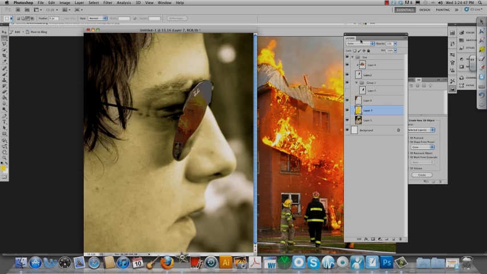Again, usually what I do is I put blending modes, and then if it's too much, which it was for me, it made it way too yellow, I'll just bring the opacity a bit lower. It's really about your opinion, about what you think looks better. So if you like it to be that yellow, you can go ahead, like if you want to show someone sick or something. Or if you want to be more realistic, you can bring this a bit lower, just enough so that it gets the point.